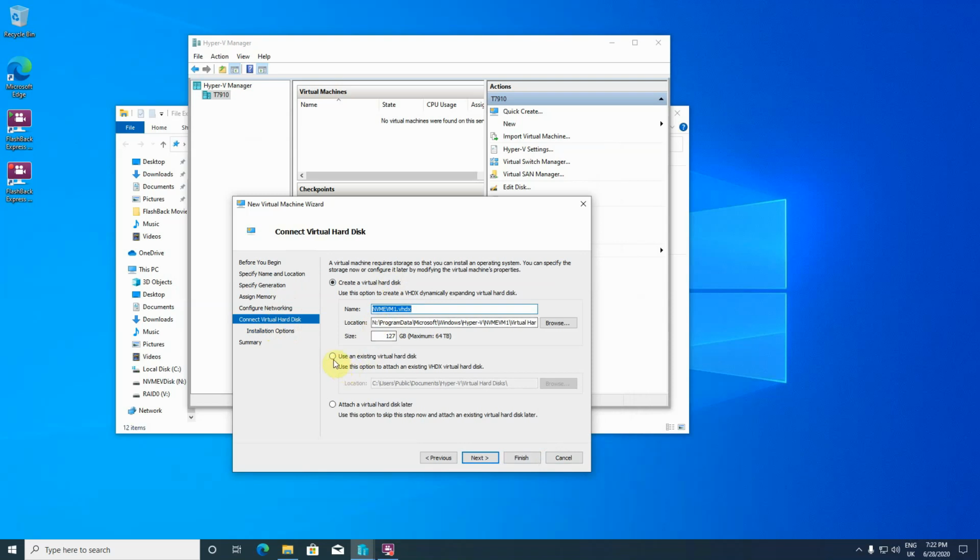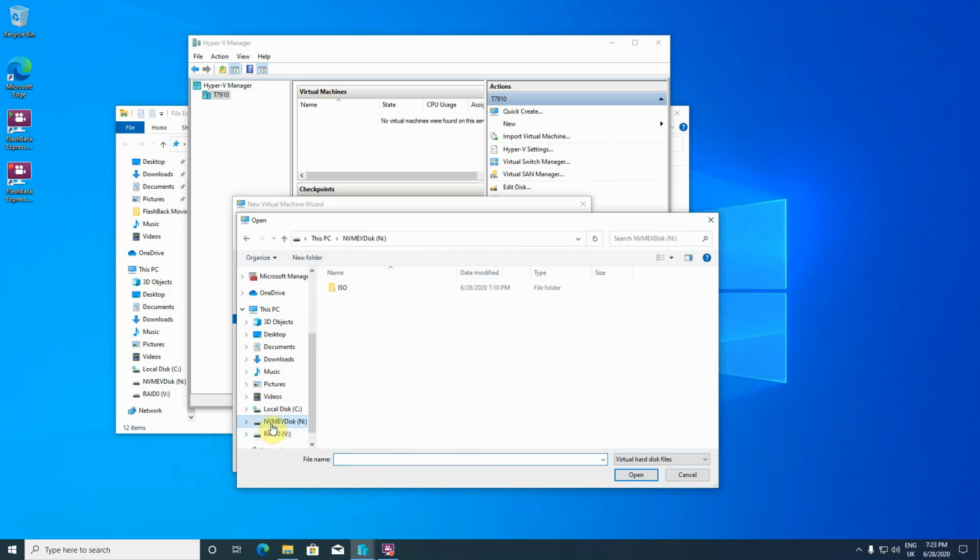Yes, that's cool. And I also want to use, give me a sec. Whoa, where are my ISO files?